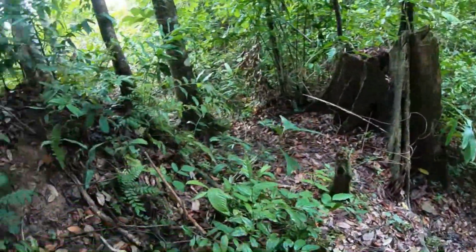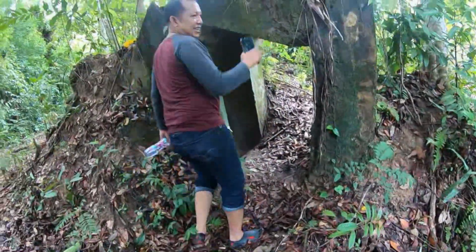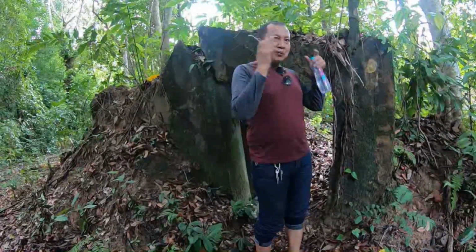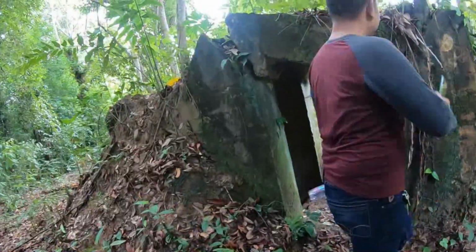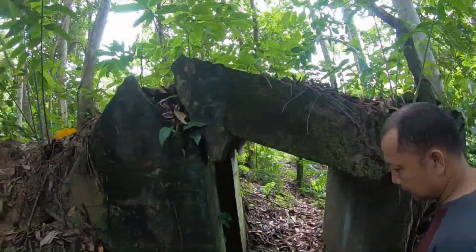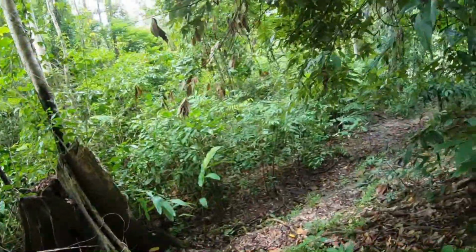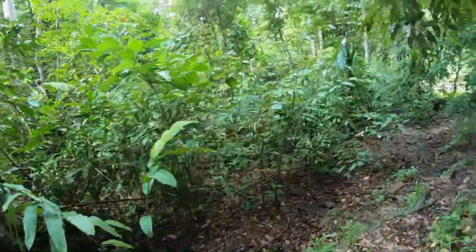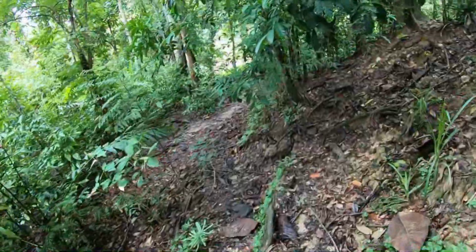I think this was bombed, because you can see this part, and the ruins over there. I think this alley was bombed. They probably would have bombed it, yeah. You see how the concrete's all broken on the top? He says it's been bombed there, so that's why it's broken. Here's the river down here. We're heading back down towards the river. Very interesting.